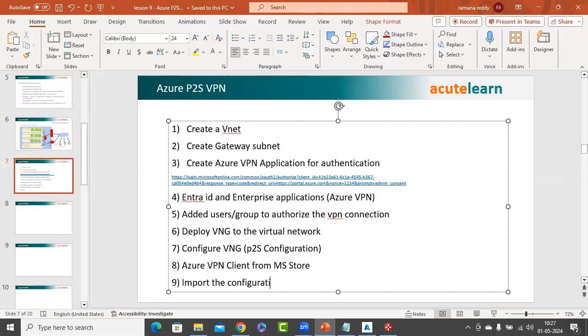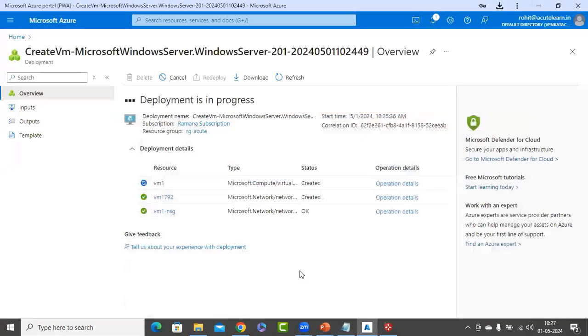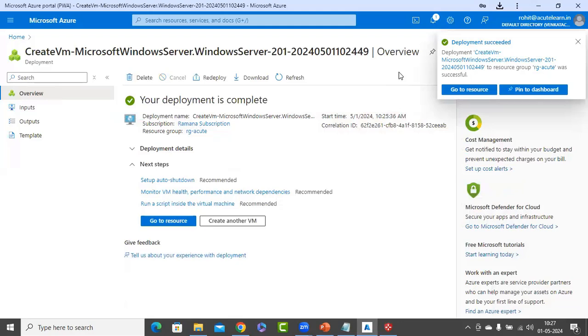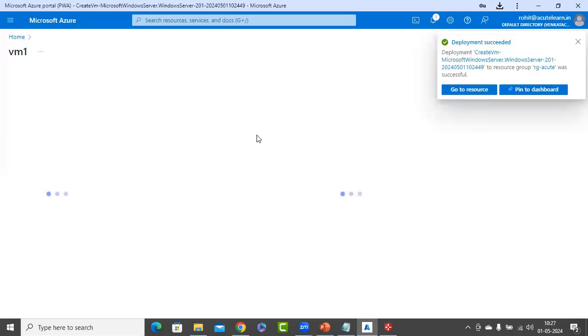Import the configuration into the VPN client. Now we have the VM deployed in the Azure Virtual Network.